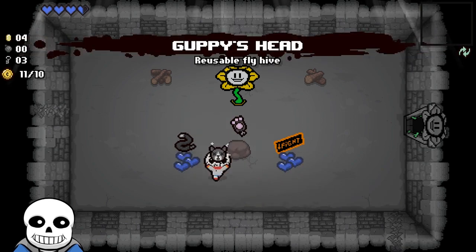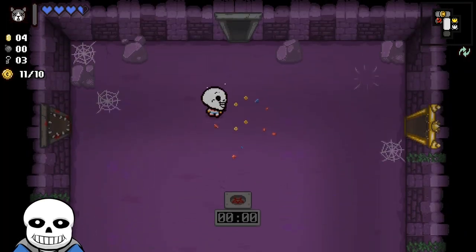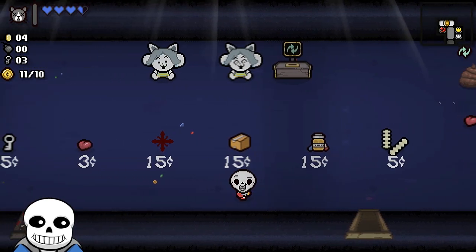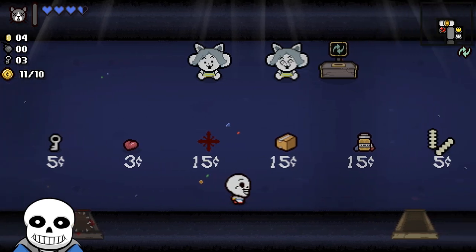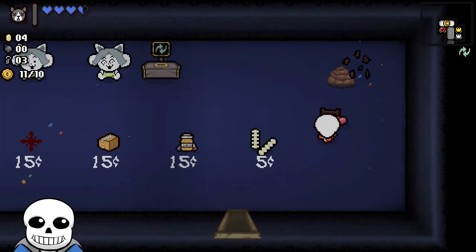Just convert that soul, and then I'm gonna just go ahead and grab Guppy's head again, because that's gonna be worth it more long run here. Okay, wait, no, there was... Yeah, no, I don't need the heart anymore. But I'm gonna pop this poop, just in case. Boop! Here we go. Pip-lop poop.